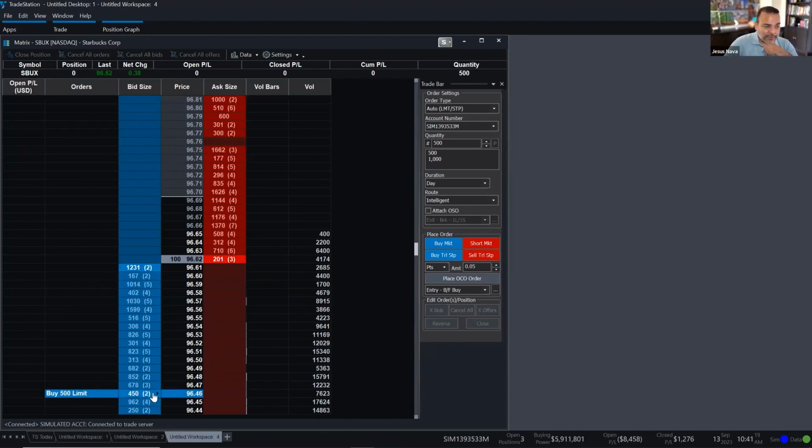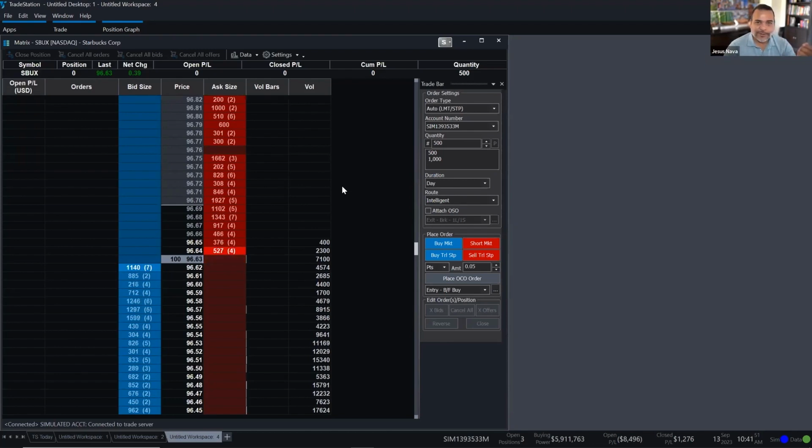So we have buying transactions here on the blue, and we have selling transactions here on the red. And the number, of course, is the number of shares that are waiting to get filled at each one of those prices. Why is that important? Because supply and demand is what drives the prices in any security, and it's cool to see that information. On a stock that is priced high, like Starbucks, I wouldn't consider it a cheap stock because it's $100 per share.